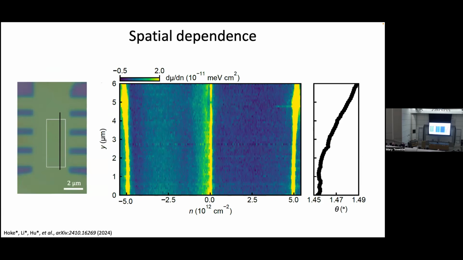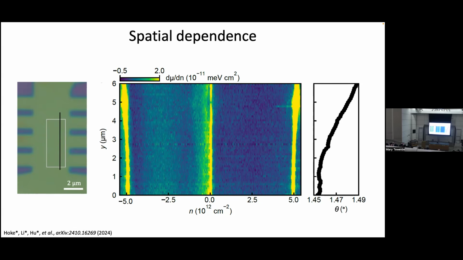We have a scanning probe, so let's use it. The first thing to do is just to say, OK, what is this behavior as a function of spatial position? So just along this black line cut here over several microns, you can see the behavior now in color as d mu dn is very homogeneous. That is, there is one peak here on either side. We can extract from the density of that peak, just using simple geometry, what is the effective twist angle between each layer, and it's about 1.5 degrees or so. So this is a little bit lower than the magic angle for helical trilayer graphene of 1.8 degrees.